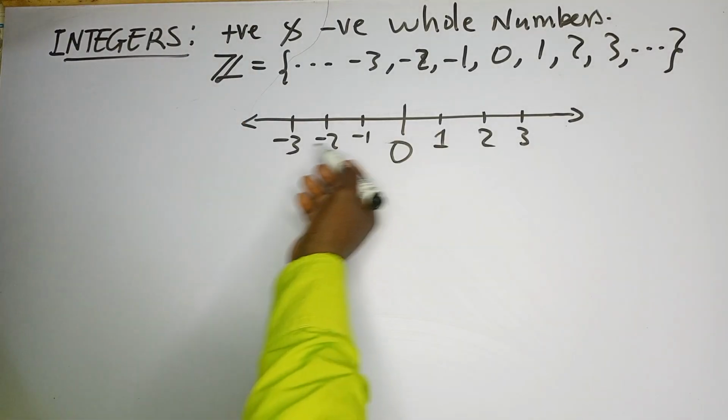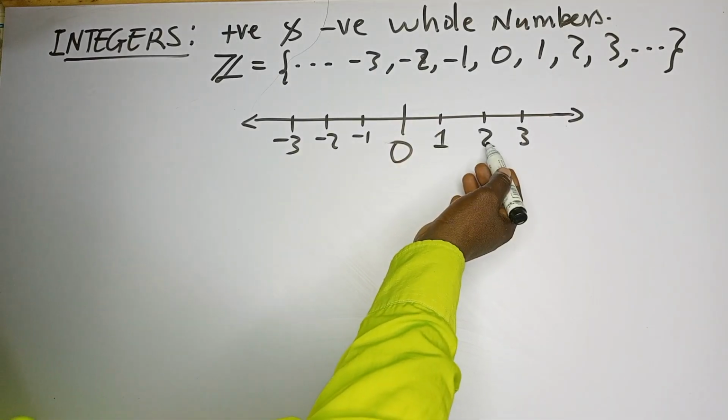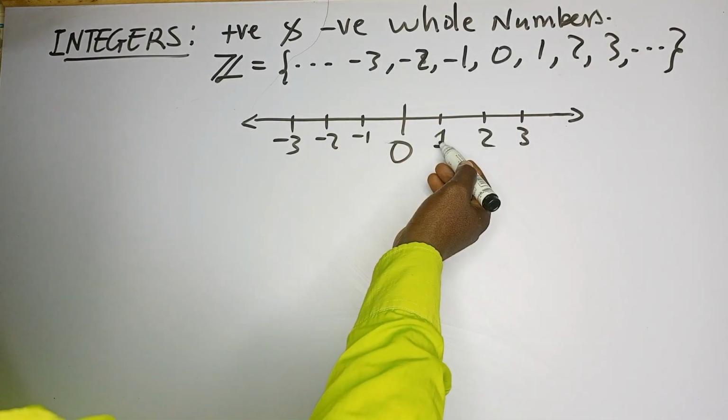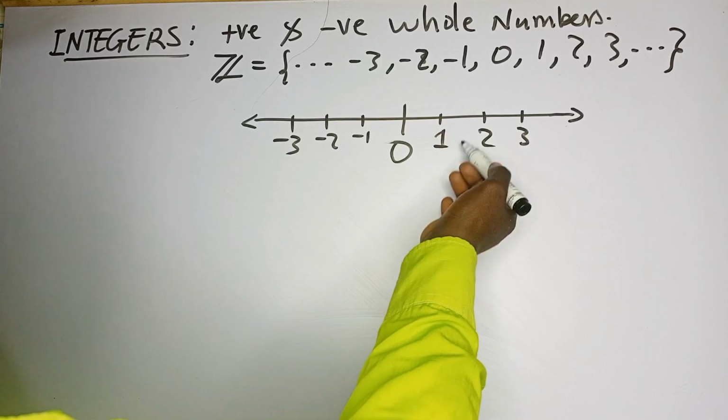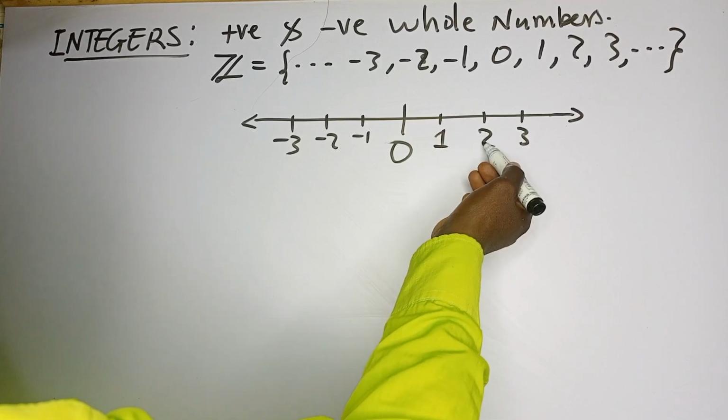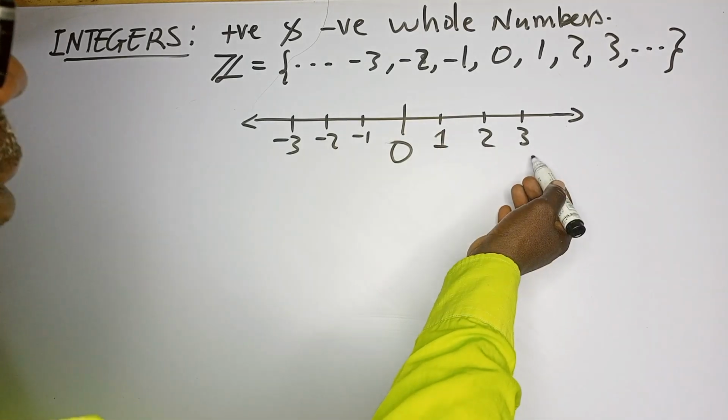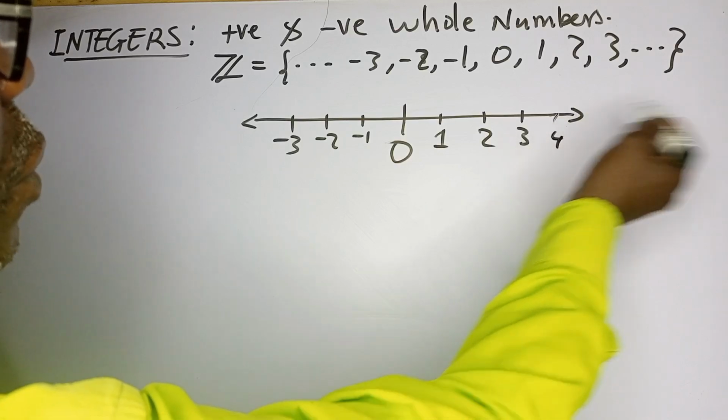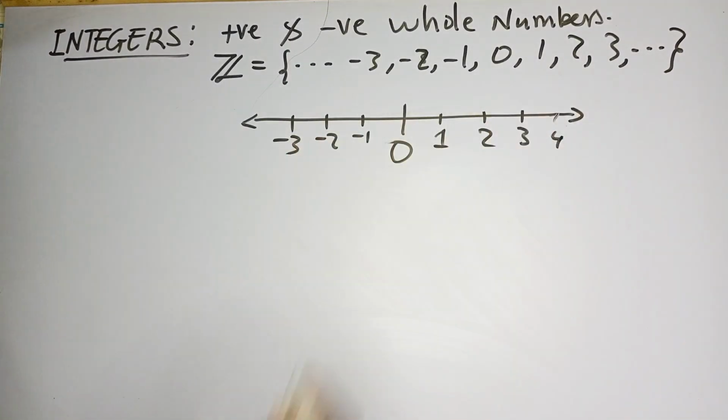Now, if we look at it carefully, we see to move from one integer to the next, from one lower integer to the next higher one, we are adding 1. To move from one lower integer to the next higher integer, we add 1, and so on. So there is that pattern that is respected in this sequence of integers. Now we are told that the sum of three consecutive integers is 81, and we are to find the largest of the three numbers.